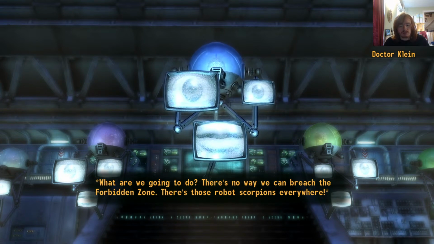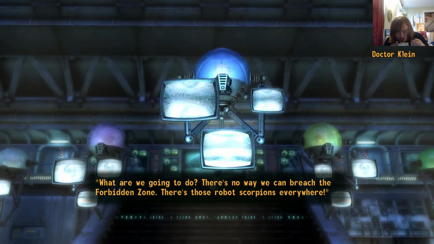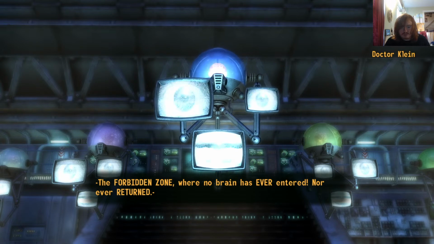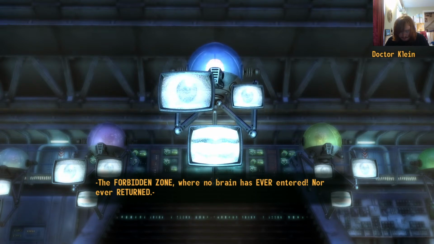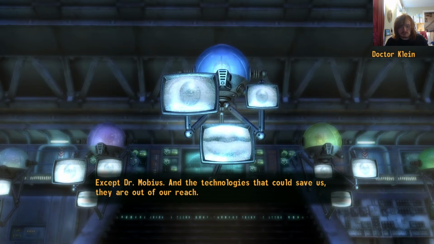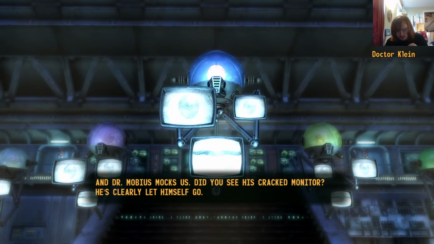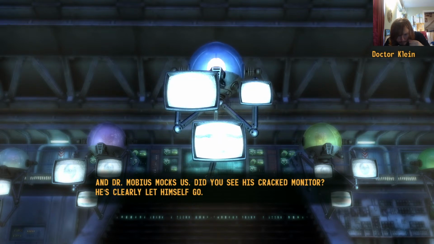What are we going to do? There's no way we can breach the Forbidden Zone. There's those robot scorpions everywhere. The Forbidden Zone, where no brain has ever entered, nor ever returned. Except Dr. Mobius and the technologies that could save us. They are out of our reach. And Dr. Mobius mocks us. Did you see his cracked monitor? He's clearly let himself go.